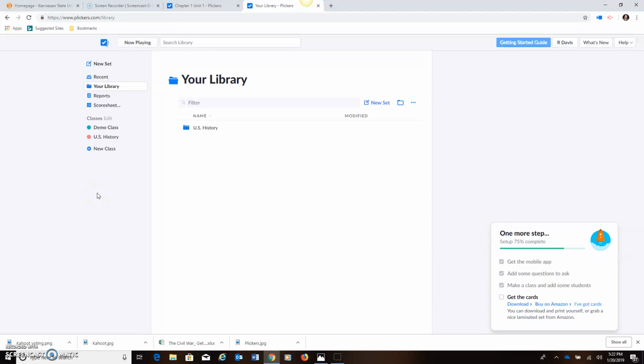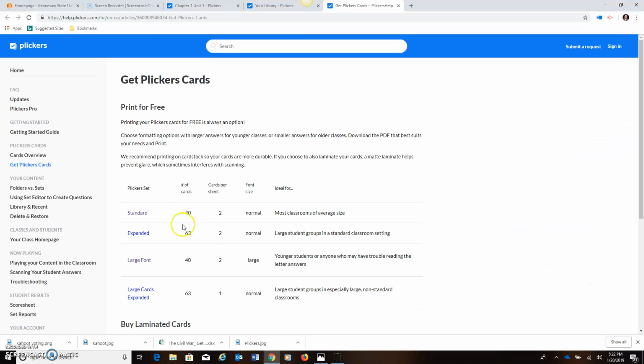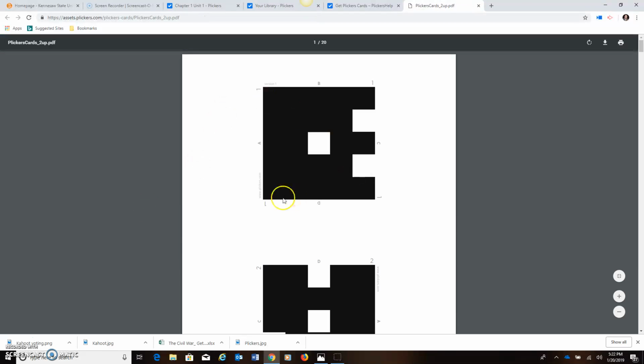I do need to show you real quick. If I go to help, you need to have Plickers cards. So I'll go to Plickers cards. You'll see right here you've got an option. And so if I did standard, let's just say, these are our Plickers cards. Now these are what the students are going to use to vote. And so voting, you can see is A, B, C, and D. Students are basically going to turn these cards to choose A, B, C, or D, and you can see that there's a number associated with this card. So you're going to cut these in half and give this to the students. So this would be Jane, and this would be John. And that's how the cards work.